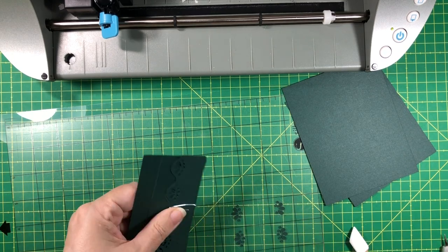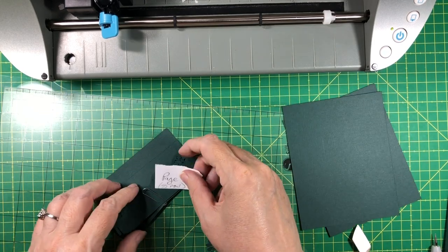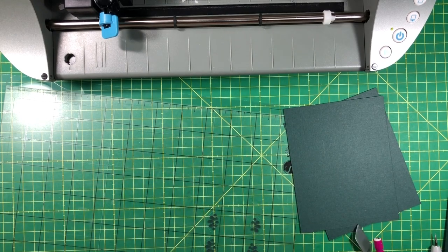Clipped them together. I'm just going to grab a little scrap, which I'm sure everybody has lying around their workspace. If you're a paper crafter, it's inevitable. And we're going to call this page 2. And then I'm going to call it SS page 1, which is Silhouette Studio page 1, just so I know that these pieces were cut with the group that was page 1. Okay, so I don't lose track later.